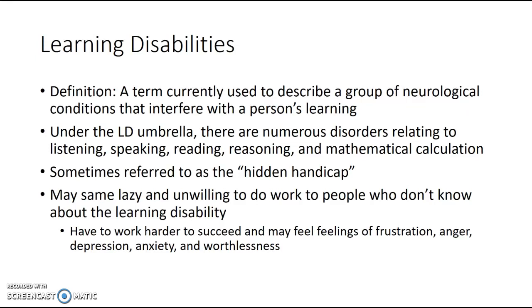Because of this, if a teacher doesn't know a student has a learning disability, the student may appear lazy and unwilling to do the work and seem like they don't care, when in reality, the student is trying to work as hard as they can. They have to work harder to succeed, and they may feel frustration, anger, depression, anxiety, and worthlessness. They may have low self-esteem because they feel they are dumb because they do not understand this as well as their peers do.